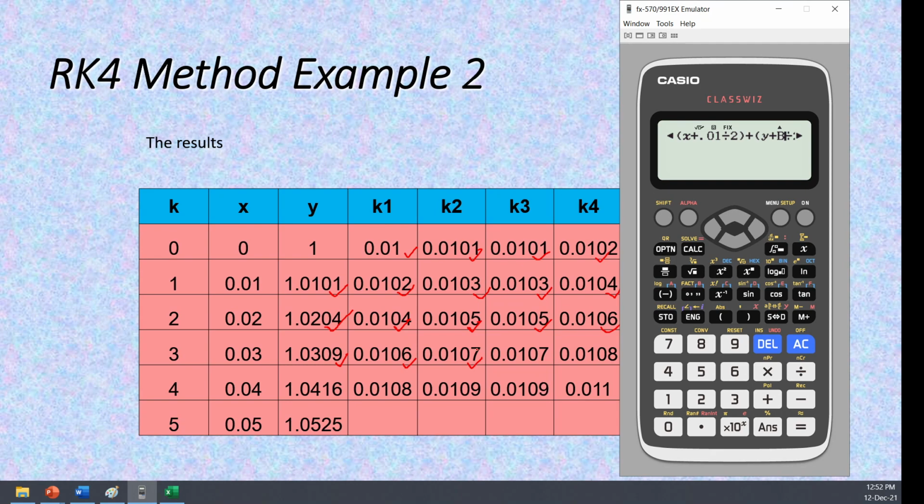K3 is Y plus K2, Y plus B, correct. So X is 0.03, Y is 1.0309, B is K2, 0.0107. So 0.0107. Okay, this is K3.